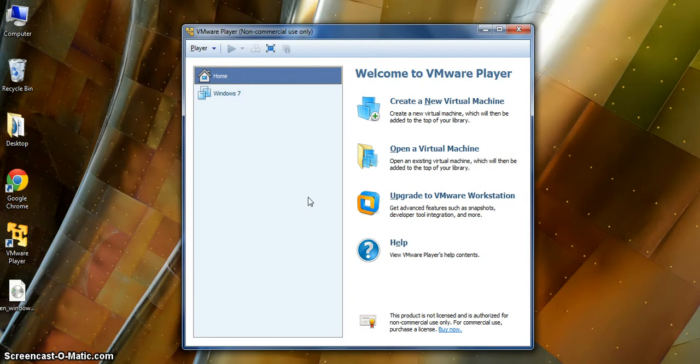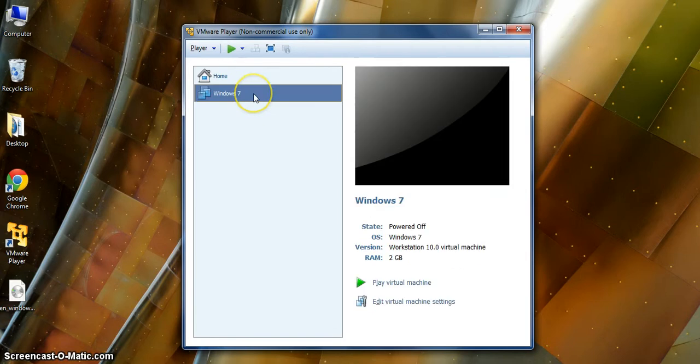In part 1, we installed the software after downloading it from VMware's website, and we created a new virtual machine, a blank one with no operating system installed. We went through the process of creating the VM and looking at some of its configuration settings, like its virtual hardware and some of its other features. So in part 2, we're going to take the VM we created, which is this one here called Windows 7, and we're going to install, surprise, surprise, Windows 7 on it, which is a pretty easy process.